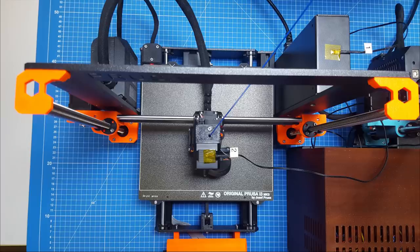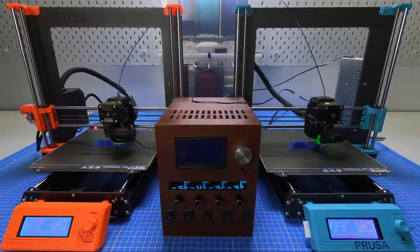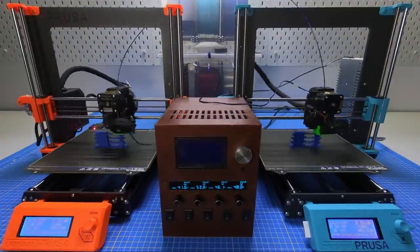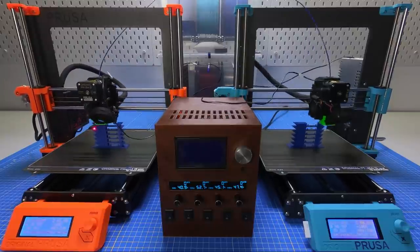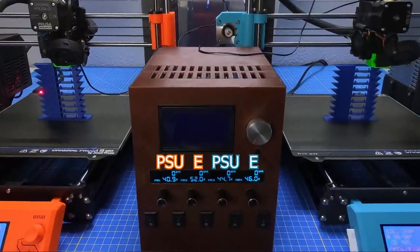To check the power supply and the extruder temperatures, I measured them also during a temperature tower test print. At the end of this 4 hours long print, the power supply temperature on the clone was 4 degrees Celsius higher, whereas the extruder temperature on the original Prusa was 6 degrees Celsius higher. Which means at the same time that the clone is less likely prone to cause heat creep problems.